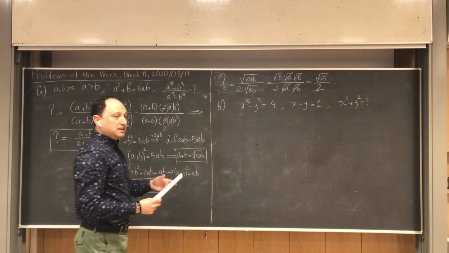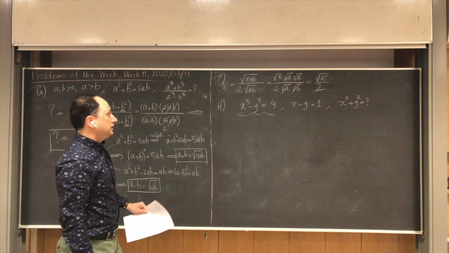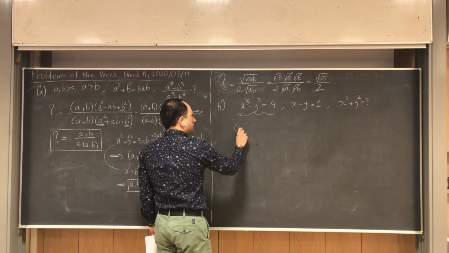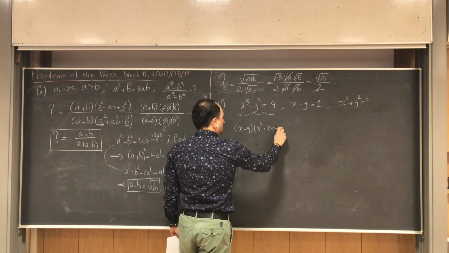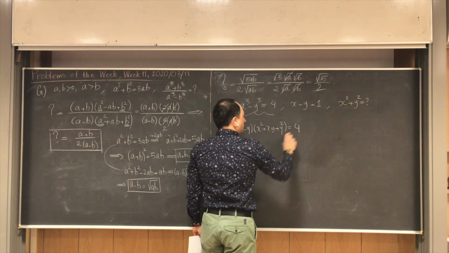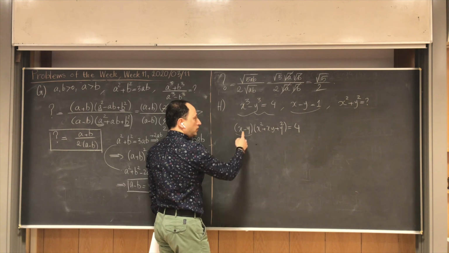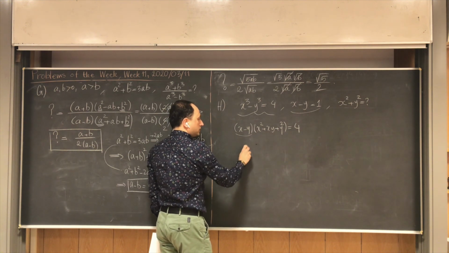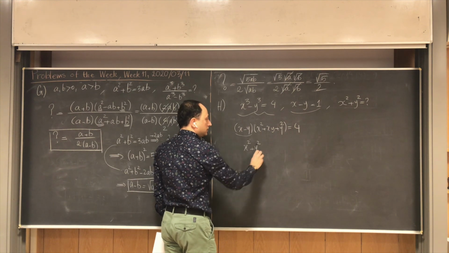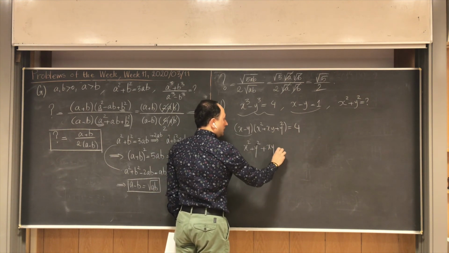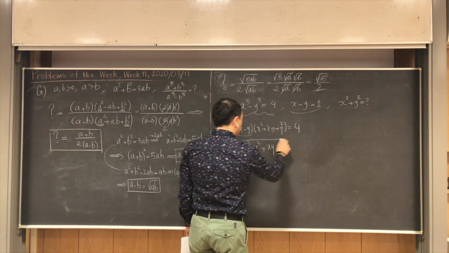Okay, again, that is also simple. So I use the same identity that I use for the denominator here. I can factorize it in this form. It is 4. But x minus y here is given to be 1. So 1 times this expression is the same expression. And if you don't mind, let me write x squared plus y squared next to each other. And then I have plus xy equals to 4. Okay, so that's one expression.